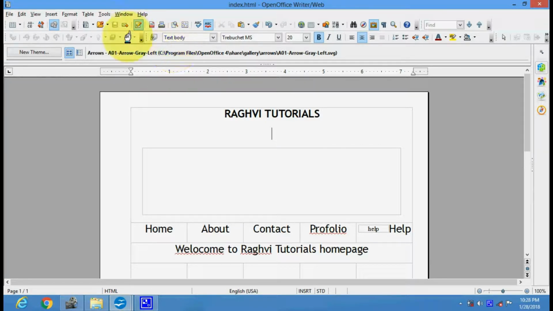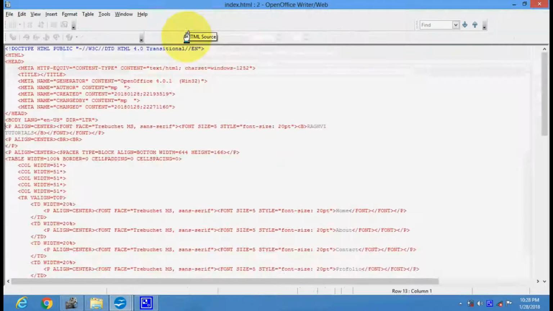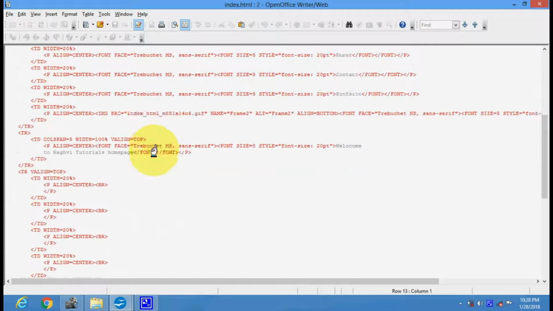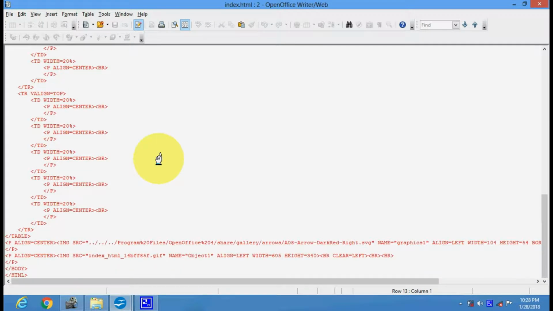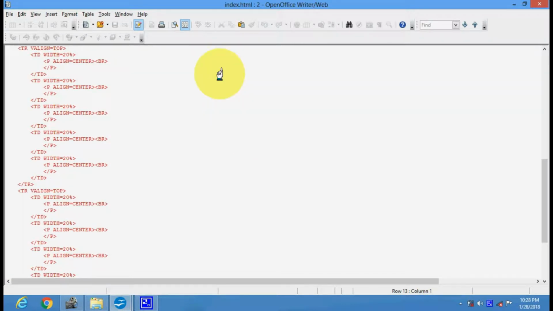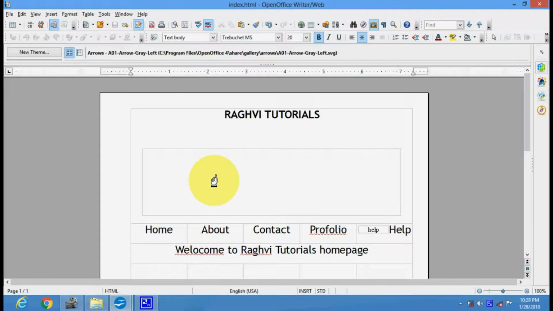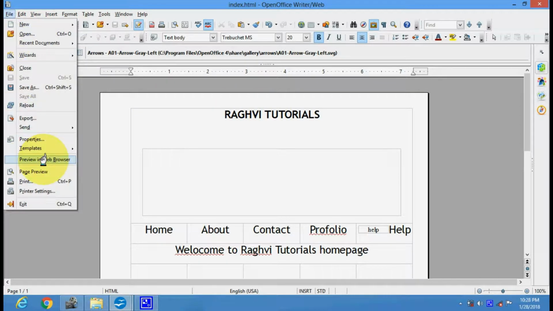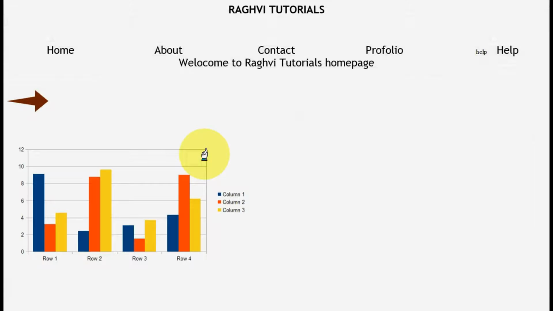You can even see the HTML code also. Here the HTML code is being coded automatically. You don't need to remember the tags. This is software where what you see is what you get. Whatever you design here, that is what you will get in the result, in the preview. Thank you.